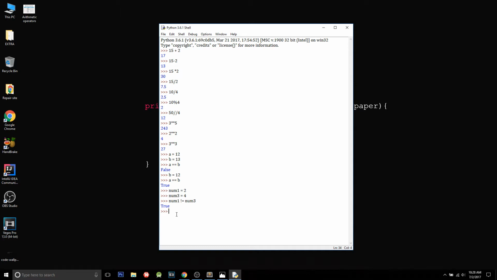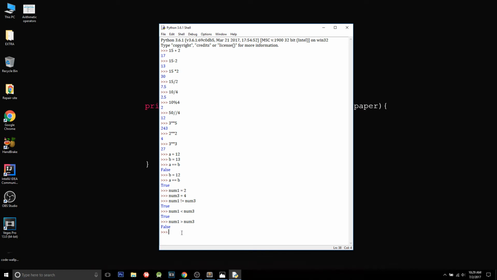So now we're going to compare the values, which one is greater than which. We already know just by looking that number 3 is greater than number 1. So let's just say number 1 is less than number 3. It is true. This sign is used to determine less than, and actually there's another sign: number 1 is greater than number 3. This is false. So this is less than, this is greater than. So these are another two operators.